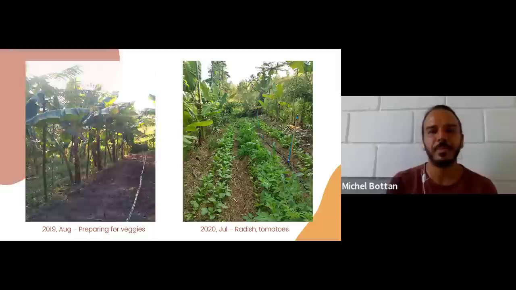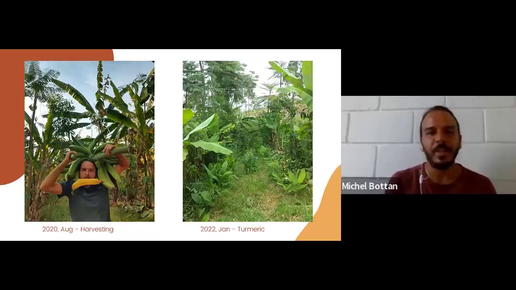This is the picture of the cover. It's a plantain banana, harvested 2 years after the implementation of the area. And you see the guapuruvu has more than 4 meters now, in 2020. The plantain is a species that requires very fertile soil. We had that plantain, but it was attacked by a beetle and we lost that type of banana, but we have six other types of banana. And in 2022, you can see how it is now. The guapuruvu goes more than 8 meters now. So we have almost a closed canopy. We don't plant bananas anymore.